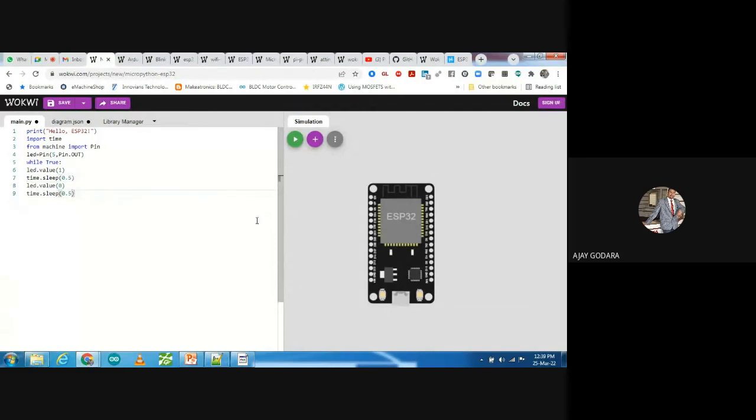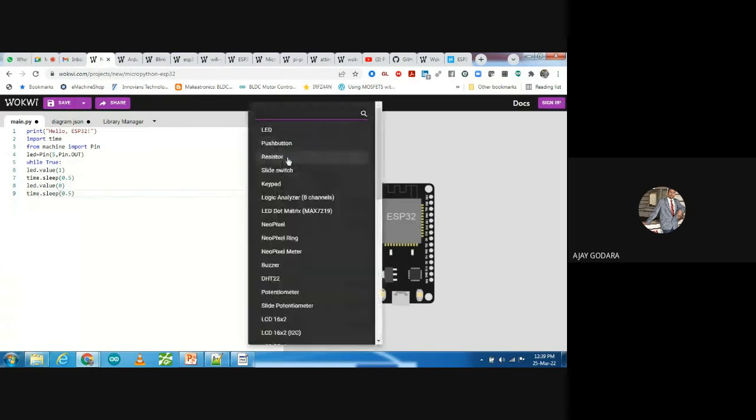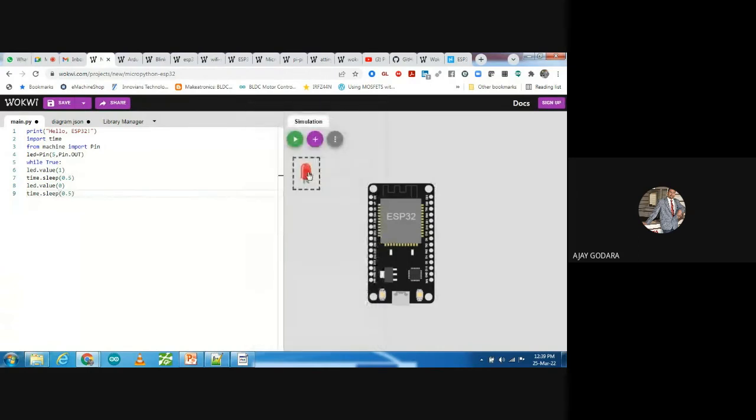Now we are going to start the simulation, but before that we are going to add one more LED. That LED we are going to connect to pin 5. These are the pins over there, D2 and 5. So I'm going to connect pin 5 over here with the LED, LED 1 C. First of all we have to connect this output pin 5, and this other pin we have to connect with ground. The C pin is the ground pin.